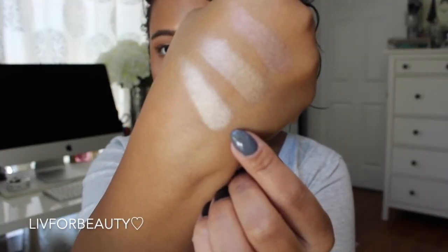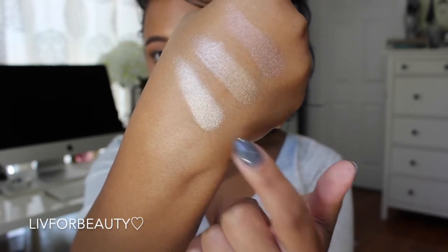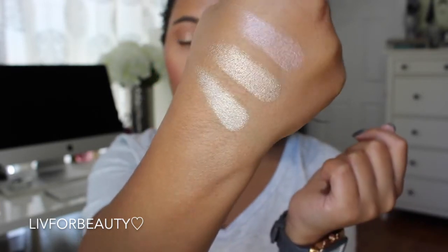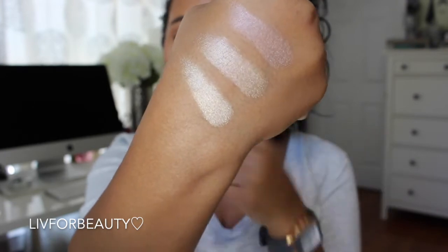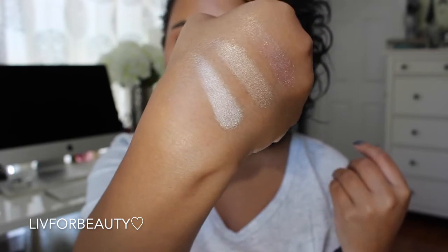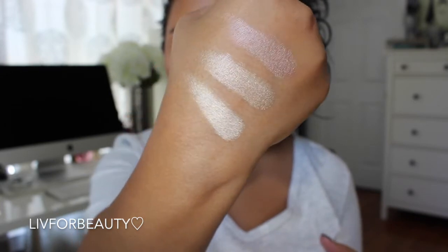So this is more of a champagne gold, another champagne gold, super smooth to the touch, suitable for all skin tones in my opinion. So it's good that I'm swatching this next to So Hollywood so you guys can see the comparison. So this is Urban Decay Sin. And in comparison to So Hollywood, you can see that this has a little bit less gold in it, a little bit more champagne. Another very smooth highlight. So beautiful. Another one that everyone can pretty much wear. I don't know how it would really look on my deeper toned skin girls, but you can definitely give it a shot. You can always use it as an inner corner highlight or even an eyeshadow. That'll be beautiful as well.